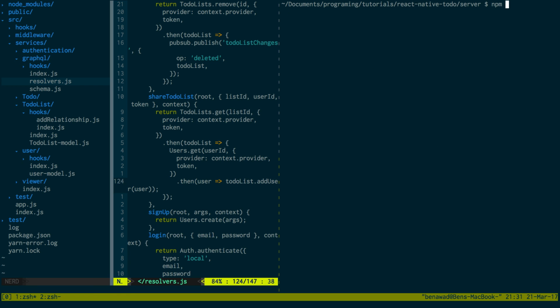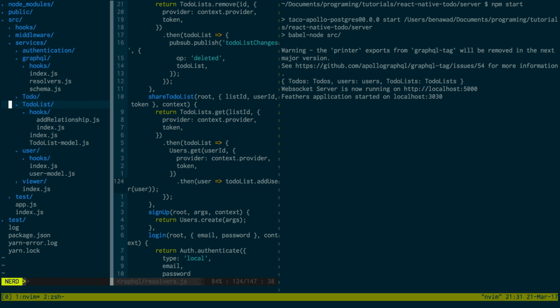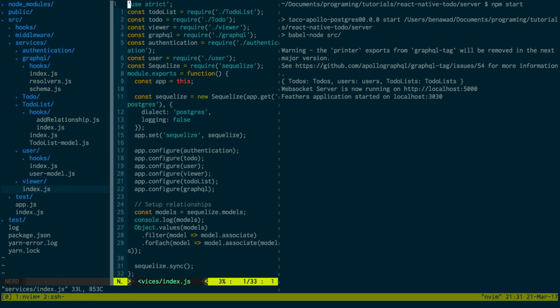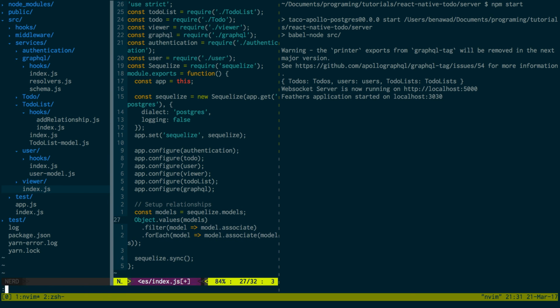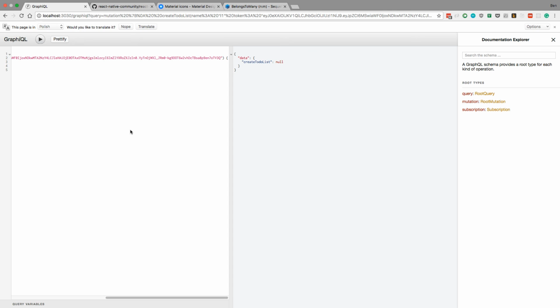Whoops. And let's start the server up. Make sure we don't have any kind of problem with configuration or syntax errors. Okay, it looks like we have a console log. Let's get rid of that. We don't need that anymore. I think I had it in the index here. Console, yep. Bye. Come back to resolvers because that's what we're going to have to look at. So I'm going to pop out to the GraphQL and let's do some fiddling around.